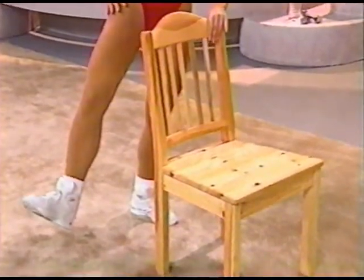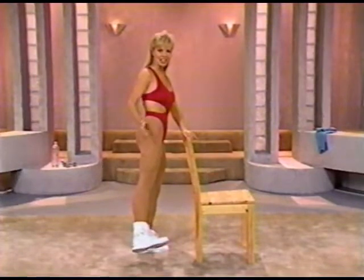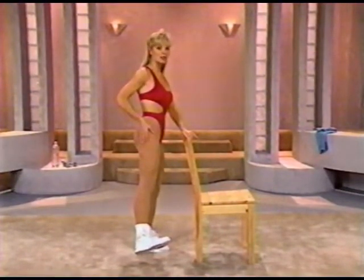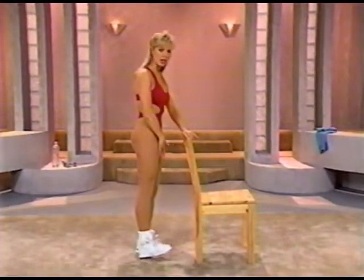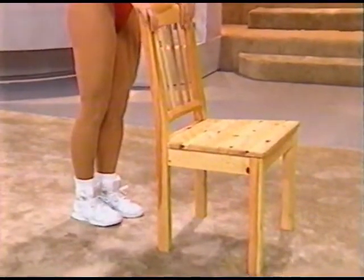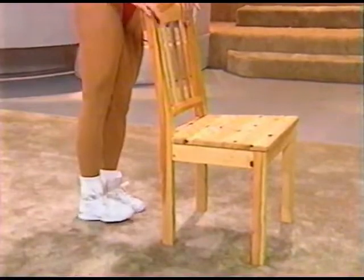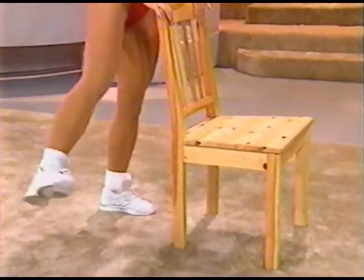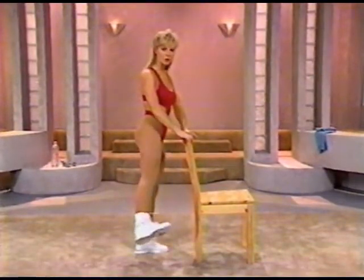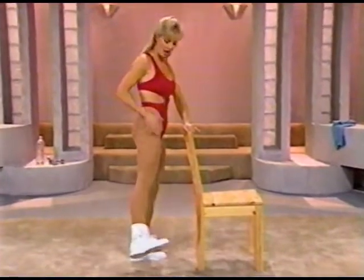All right, now rotate back center, and as you do so, push the heel out, feel the contraction right here in the gluteus medius. Then for the last counts, we squeeze in and contract through the inner thigh. In, four, three, two, lift up. So it's lift, higher, push, contract in, lift, rotate, back out, and in. Lift, rotation, press through the heel. So it's outer thigh, hip flexor, outer thigh, inner thigh.